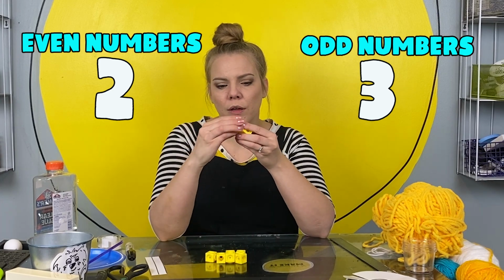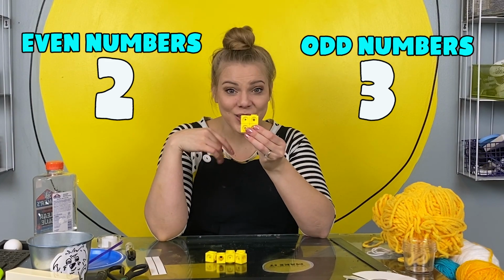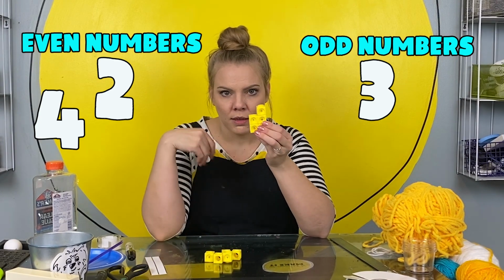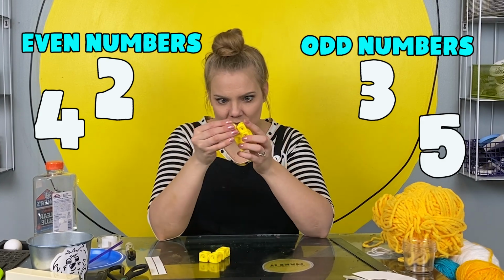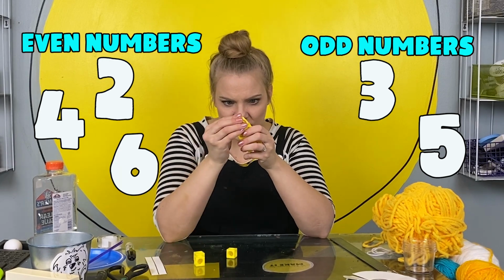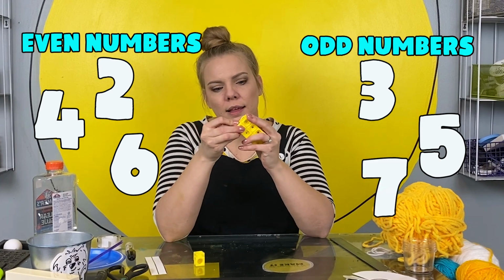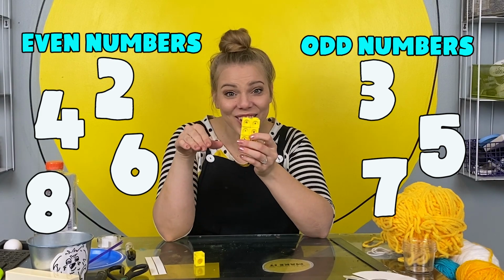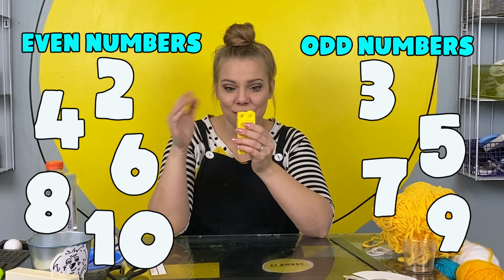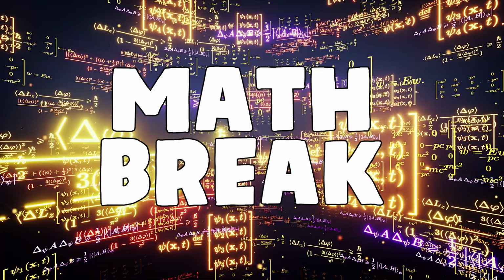How about 4? Is the top flat or bumpy? It's flat. 4 is an even number. 5, odd. 6, even. 7, odd. 8, even. Are you starting to get it? 9, odd, and 10, even. It just keeps going like that. Now you know the difference between odd and even numbers. Your math break is over.